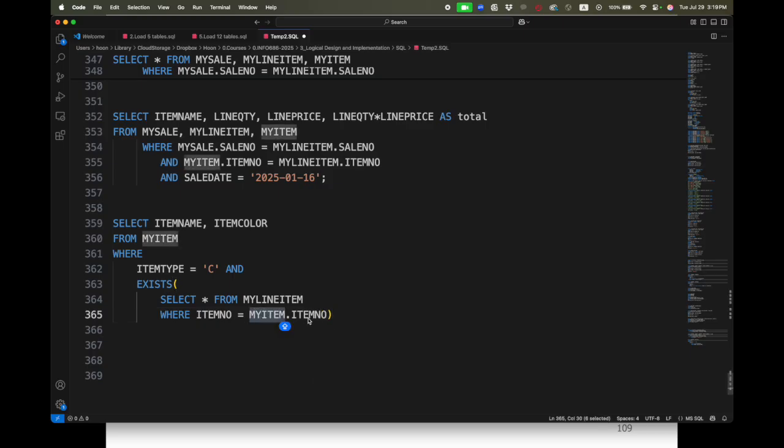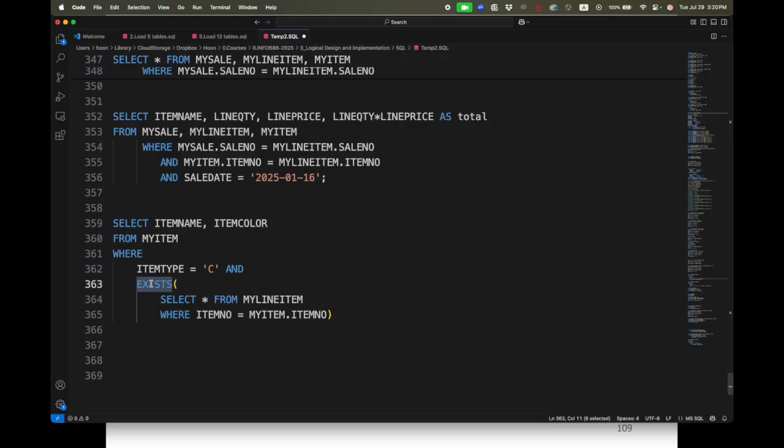So again, this item number you receive from outside here is going to be assigned to the inside item number. We did not use a qualifier, but the meaning of this item number here is my line item's item number, because if you do not qualify this item number, it automatically references my line item. So when we read each item outside here, this item number will be passed inside, assigned, and checked.